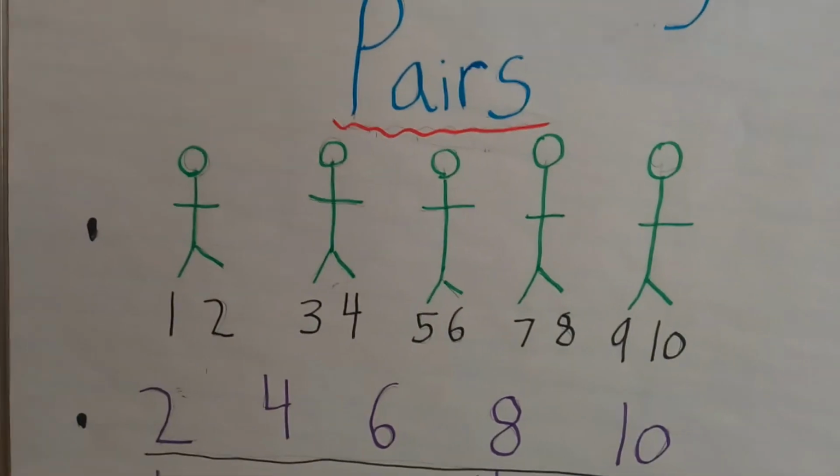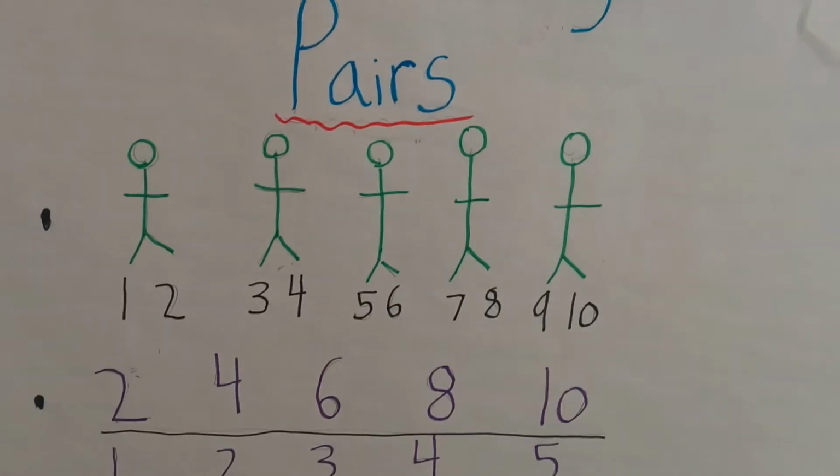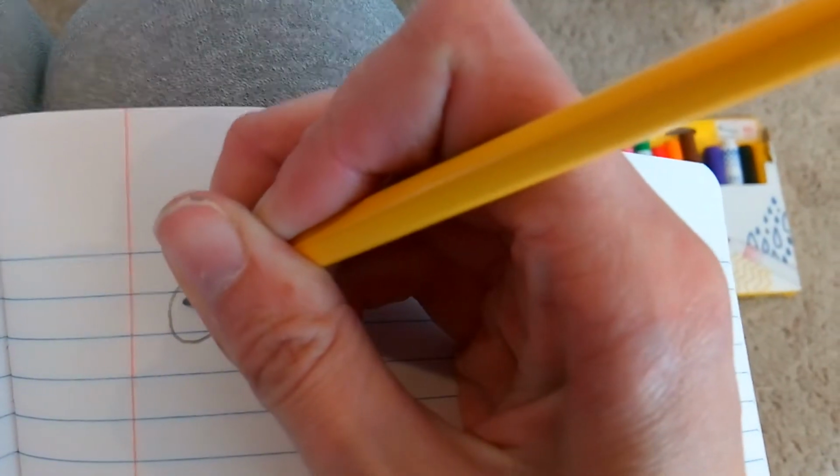Let's say I went with my first strategy of counting by ones. So what I need to do is I'm going to take my math journal out to complete this task. Now, I know I have 6 children. So what I can do is I can draw 6 smiley faces. So help count with me. Ready?